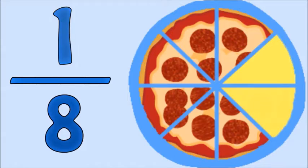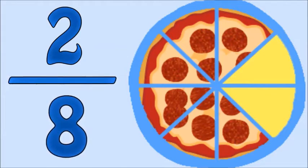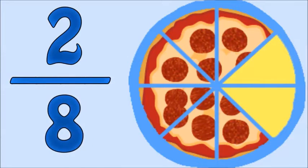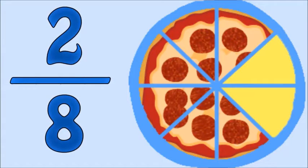If you normally eat 2 slices of pizza, then 2 would be the numerator. The denominator would still be 8 since there are always 8 slices of pizza. That would mean that you eat 2/8 of a pizza.